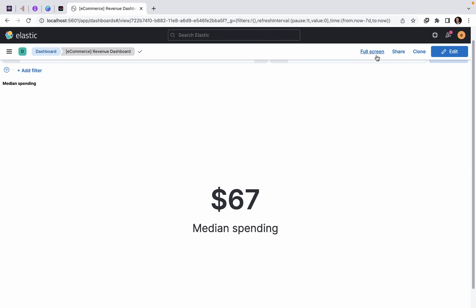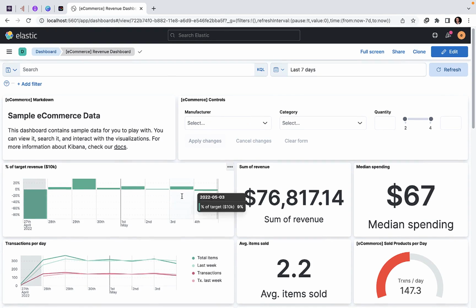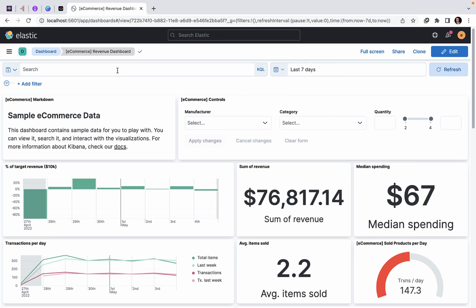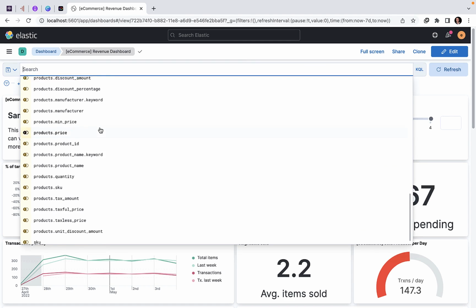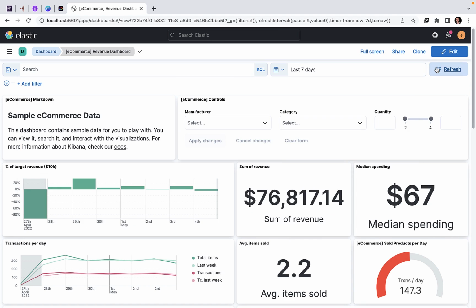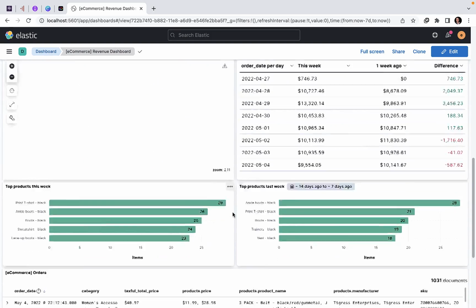I can clone it, I can full screen and minimize again. And of course, there's the option to add a filter or select the data period that you want to see your data in. And these are the fields in the product that you can filter or search based on as well. And yeah, it is as simple as that.